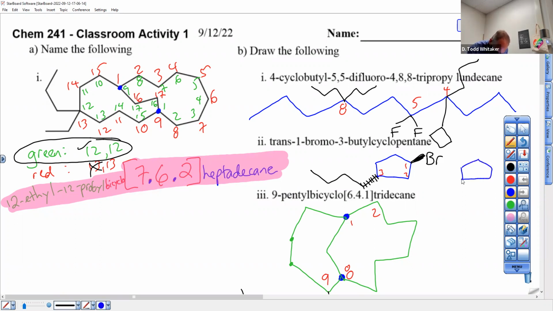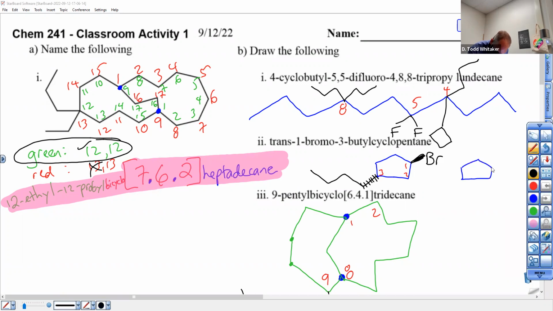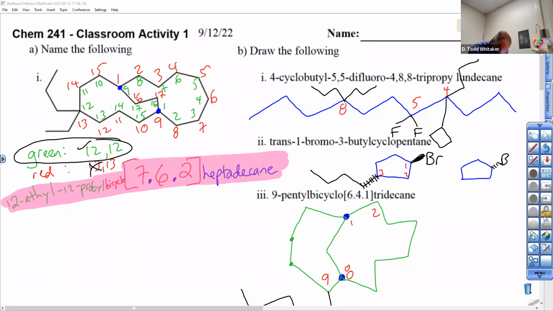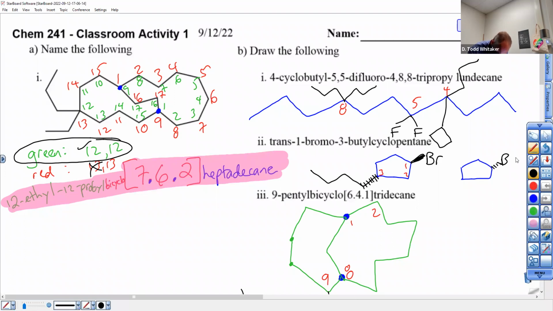Another way to do the same molecule and get full credit is to reverse what's the wedge and what's the dash. Oh, what are you doing to me, buddy? There we go. 1, 2, 3, 4. They both would get full credit. Please don't do both on the test, just one. And that brings to a conclusion our first nomenclature section for today. And there we go.